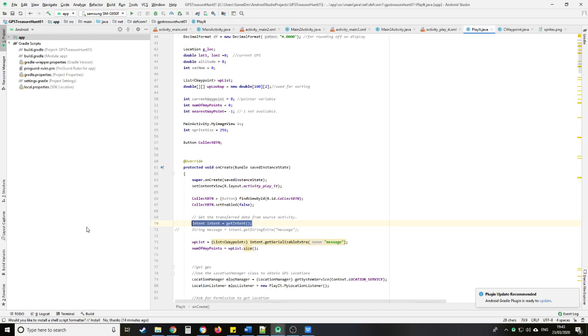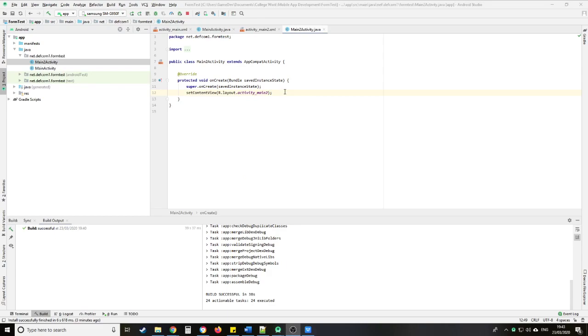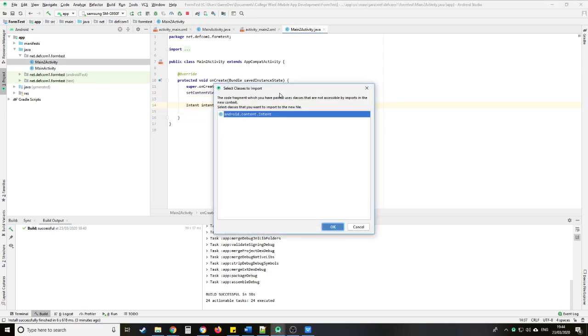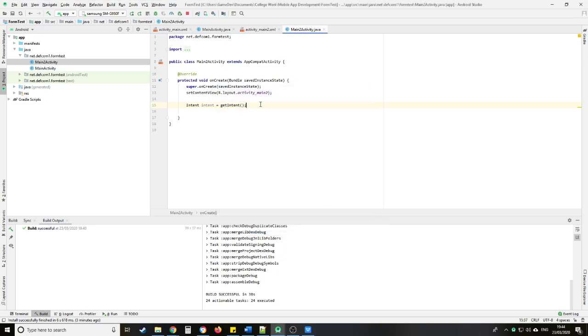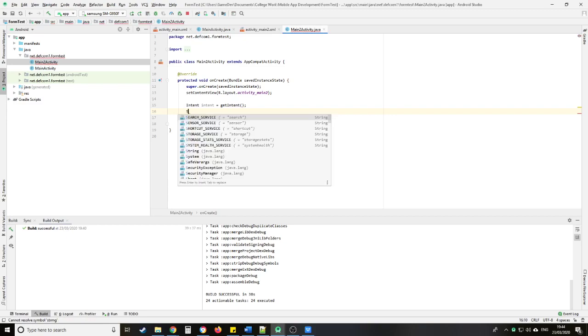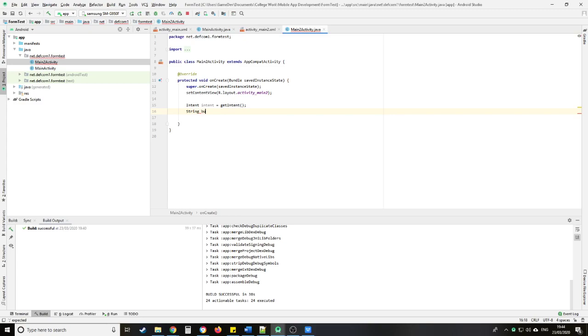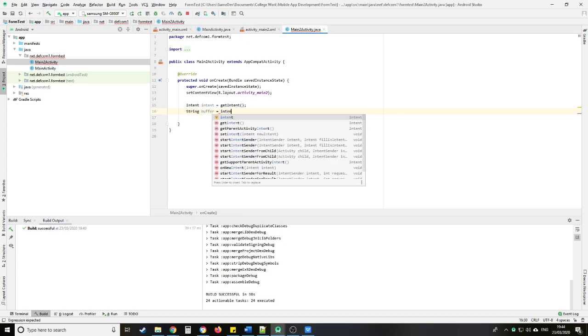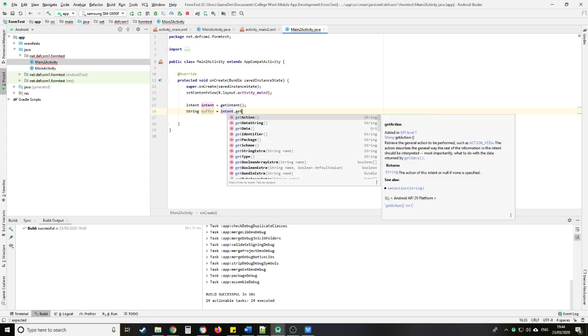I should be able to just copy. Now obviously this is just a string, it's not getting anything fancy. So if I just say code fragment, I don't want to import, yeah. Get intent, and now I can just say String, obviously I'm in the wrong language, it is a capital S. String, as you know, I like to call mine buffers if it's just random temporary stuff. I can just say intent dot get string.